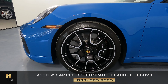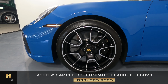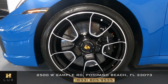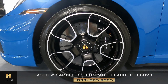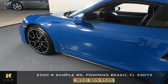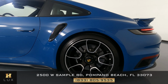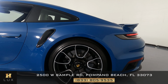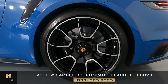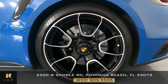Now let's go ahead and take a look at the driver's side of the vehicle, starting with this fender. Looking good, perfect. What about the wheel? This wheel is in perfect condition as well, with no sign of curb rash or any other kind of damage. Now let's take a look at the door. Door looks perfect. What about this panel? And again, I'm not seeing any kind of damage. Everything's looking good here. What about this wheel? And just like the first one, this one is in perfect condition as well.